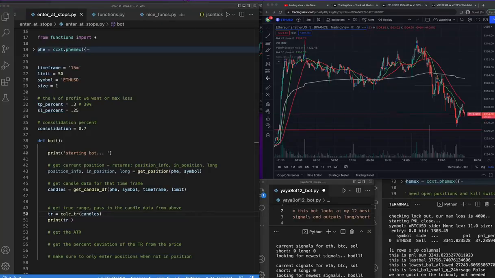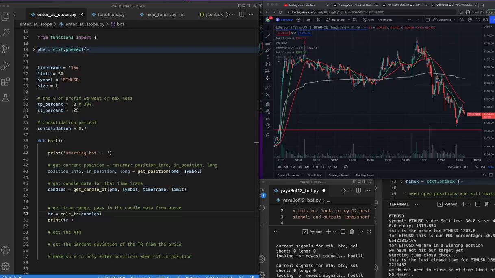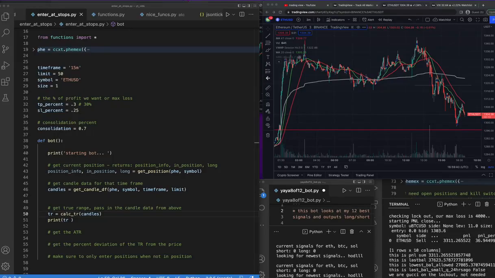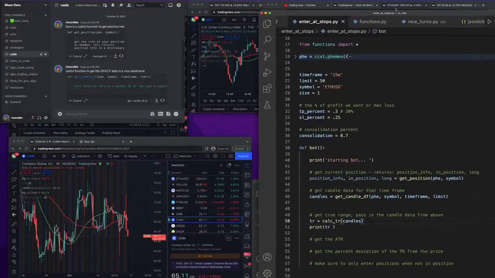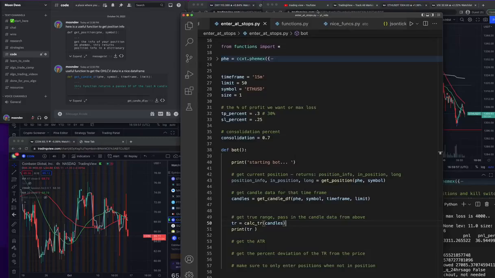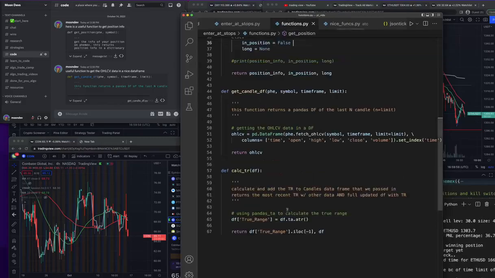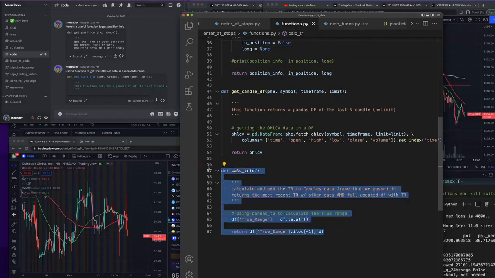Did I put the code in there yet is the question. I don't think I did. Okay, well, let me just throw this code in there. Calculate the true range and put it into a df. Useful.